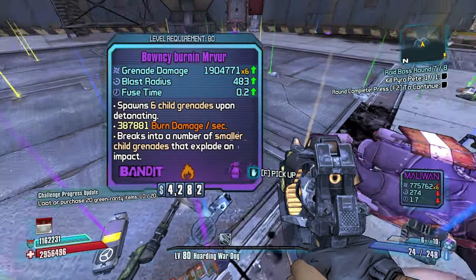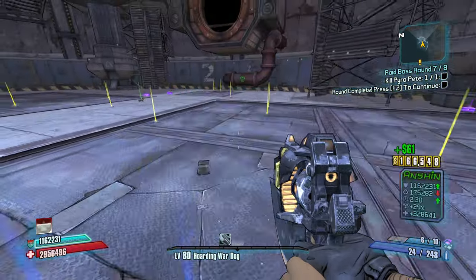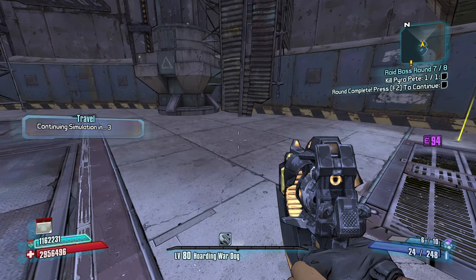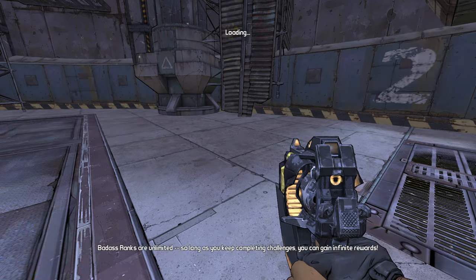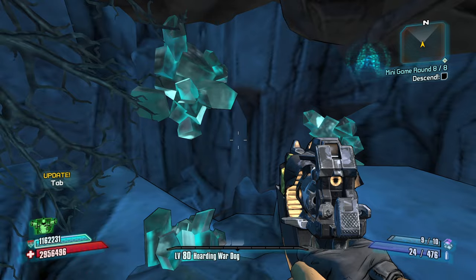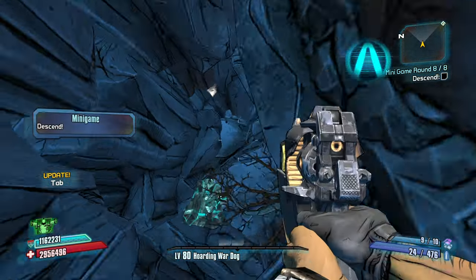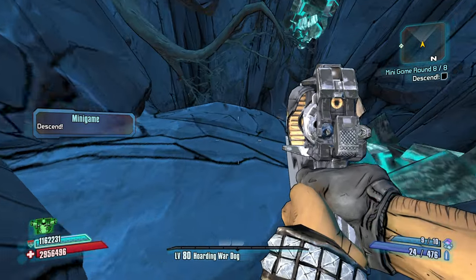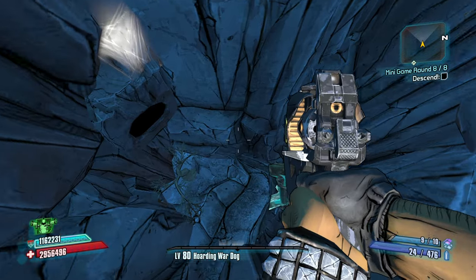Okay. Thinking we're fine. Let's move on. On to tier 2 we go. Flame Rock Refuge. Alright. We descend down. I mean, we could keep rocking Uncapped Herald. I don't think there's a reason to really swap off of it, except for the fact that it's a little inaccurate for mobbing.